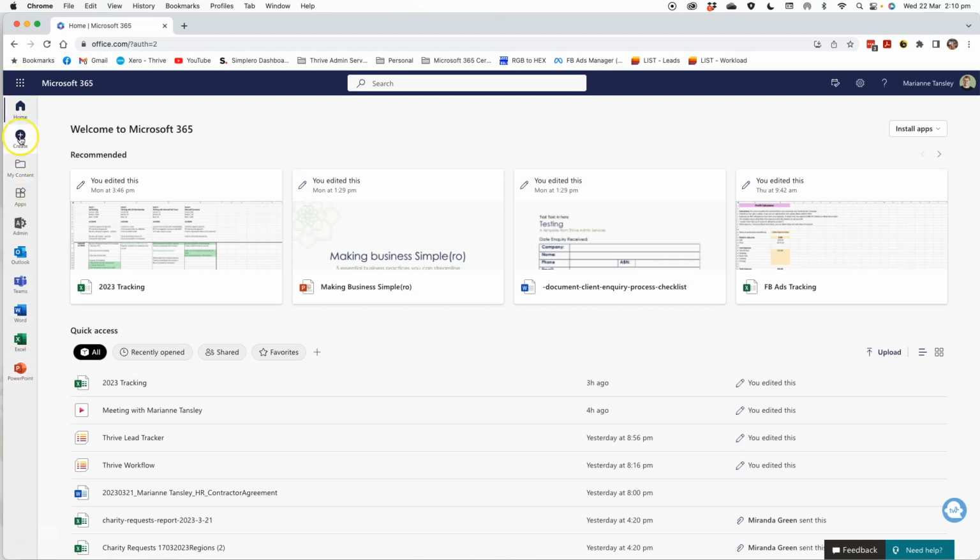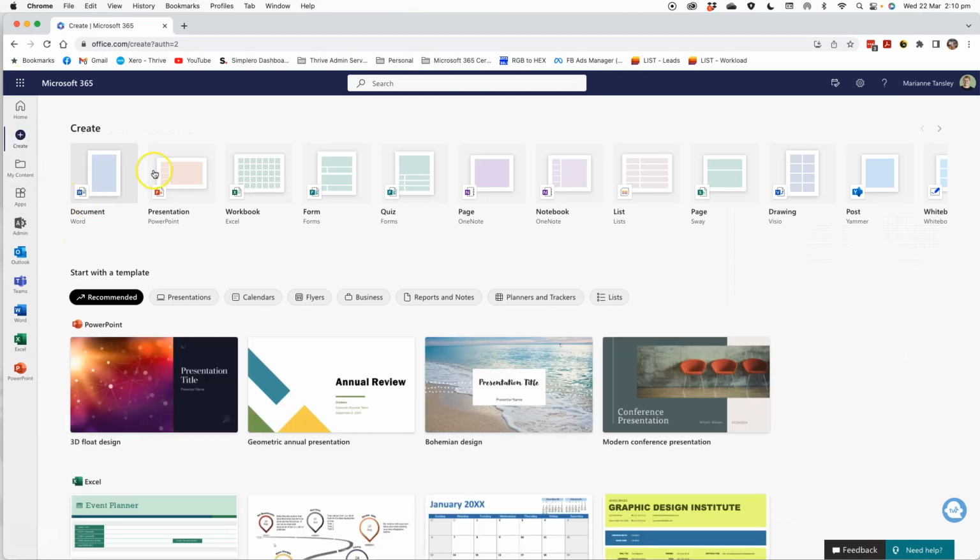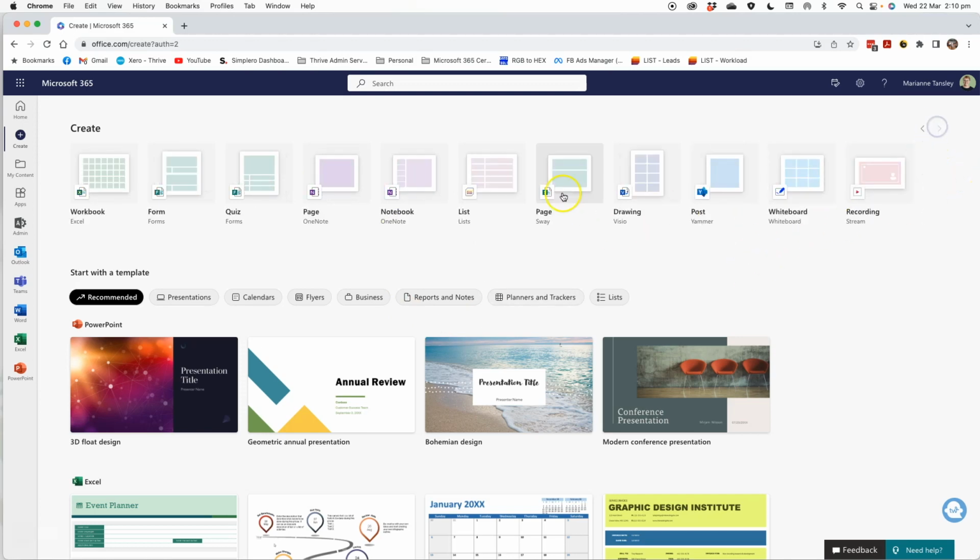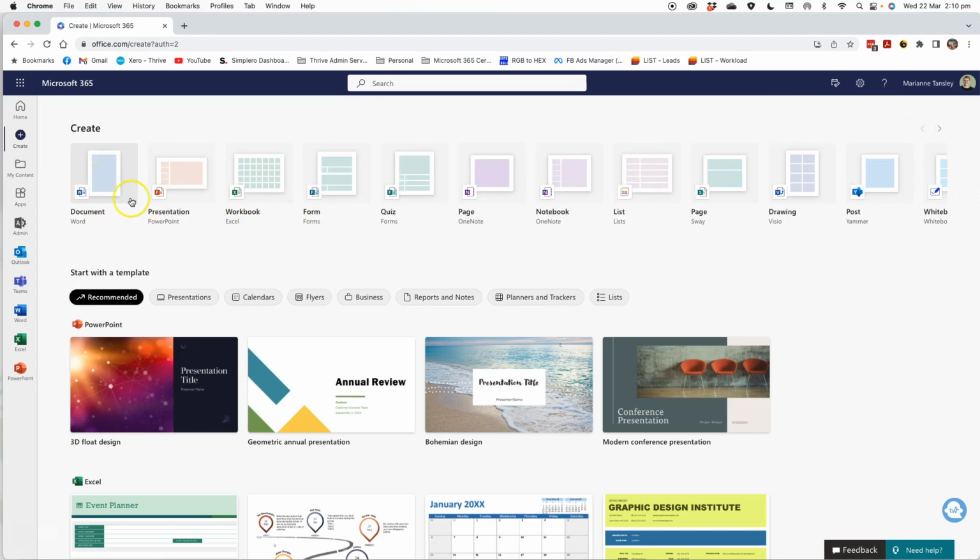I can also access all of the other features that are inside my Microsoft account. From the sidebar here, I can create a document or a presentation. This will open the web version. I can open a OneNote page, a quiz in Forms, etc. Some of these are purely web-based. Some of them will be the option that I would work either on the desktop or in the cloud.